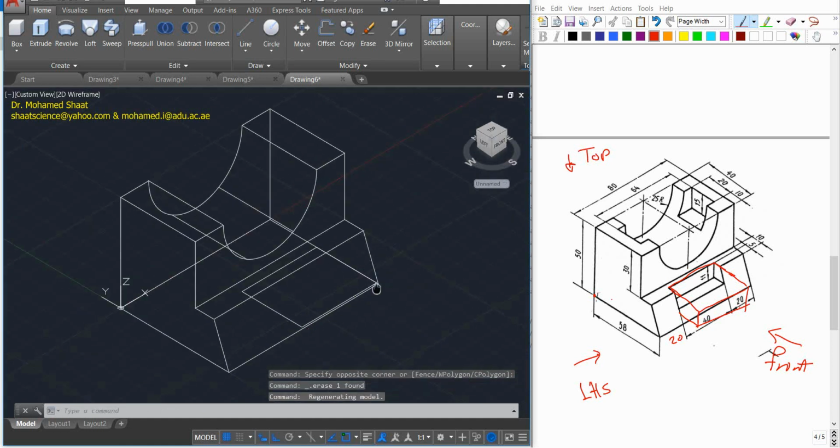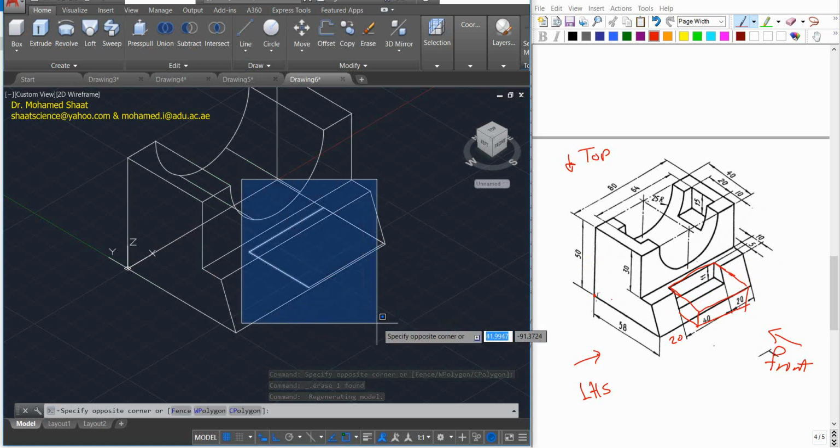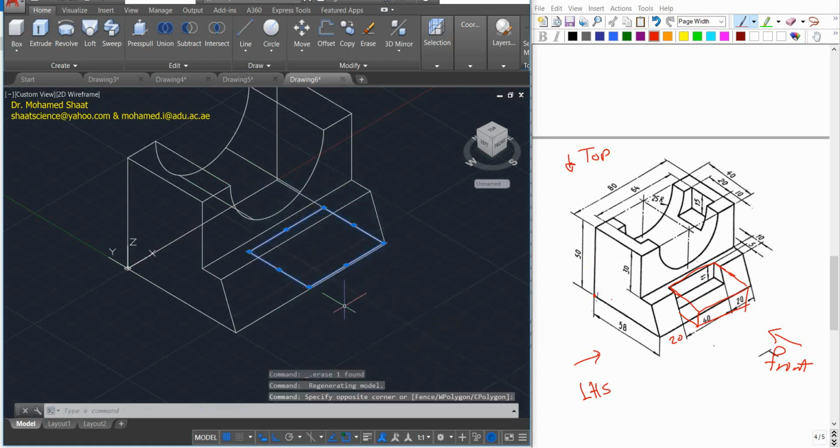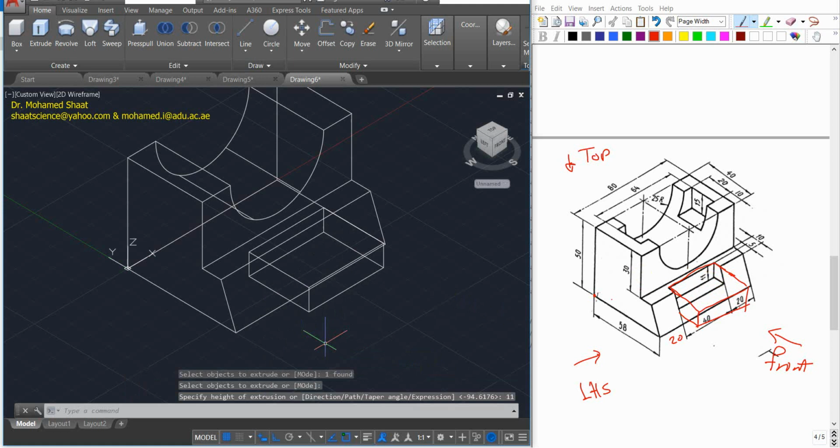Then if you're gonna go to the 3-dimension, you're gonna see this rectangular shape. Then you can choose this shape and join it. Join and press enter. Then you're gonna use extrude of this shape and press enter and extend it with just 11, because this height, this depth is just 11 up there. 11 and press enter.